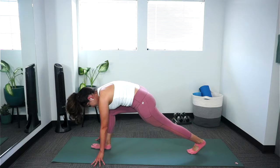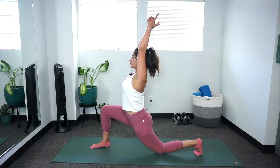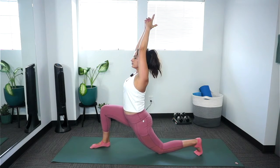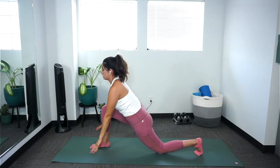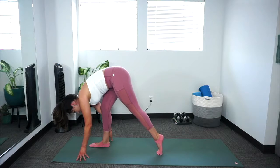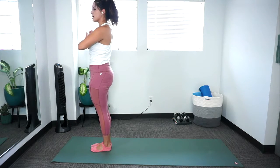Step the left foot back, little lunge position. When you're ready, lower the knee down, interlace the fingers, point the fingers up. Take deep breaths. And then hands down on the floor, straighten both legs. Finding a stretch, back of the front leg, and then feet together. Bend the knees, reach the arms out to the side, reach up to the ceiling, hands together, bend the elbows, lower the hands in front of the chest.